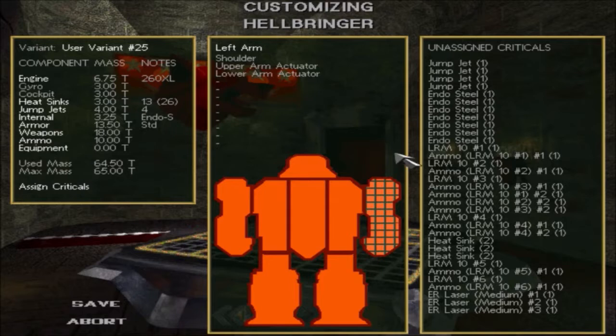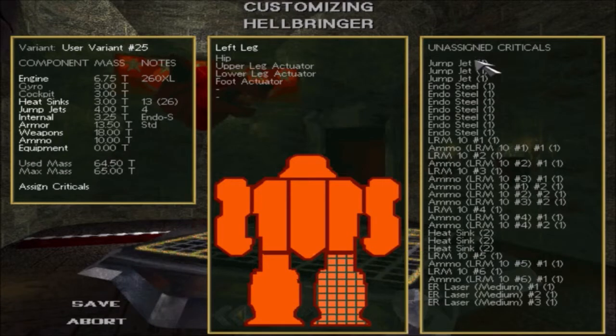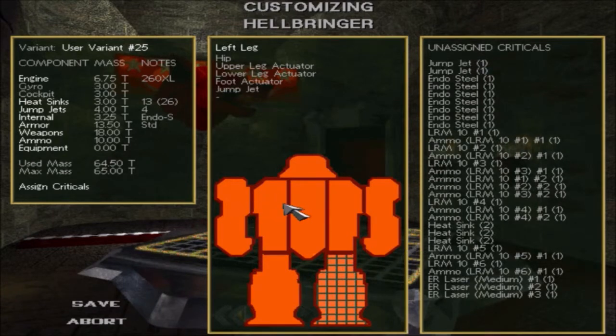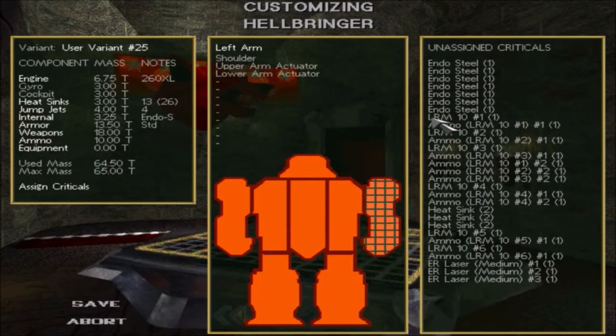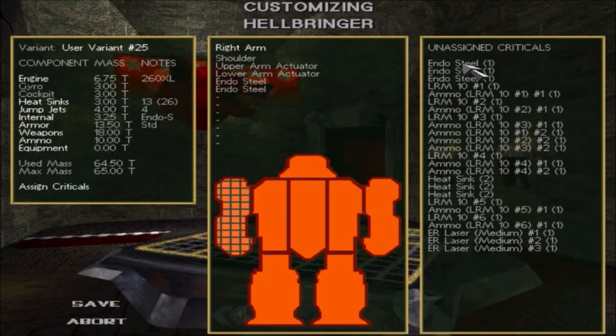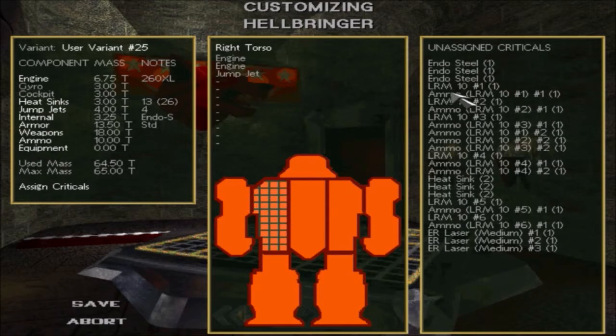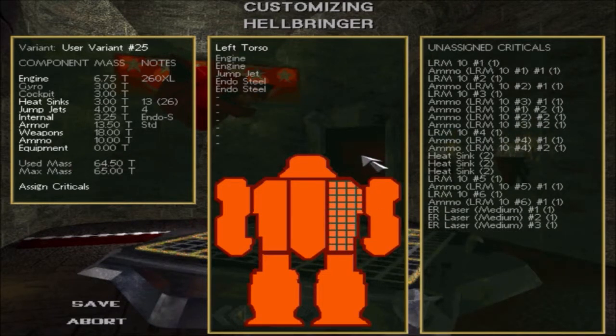And with that, that's a lot of criticals to assign. So what I usually do is I put a jet here, I put a jet here, put a jet here, and I put a jet here. As far as endosteel is concerned, I usually like to spread it out across the mech. But the arms, because the arms will have some important things in them. Unfortunately, because there's an odd number, I am unable to put 2 endosteel on everything. But that's okay, because I really don't need to.